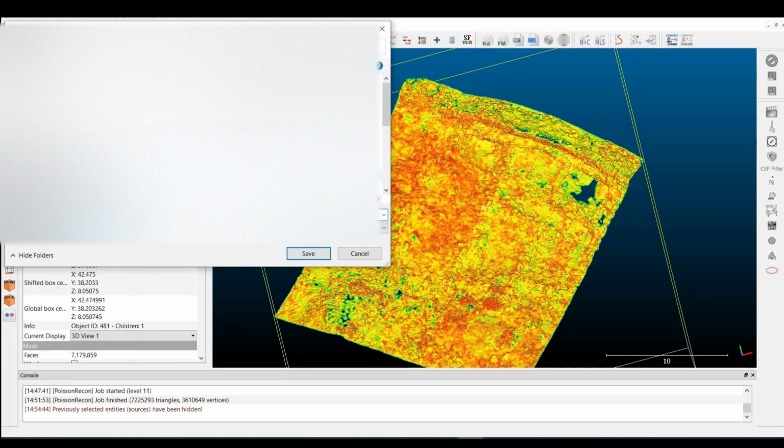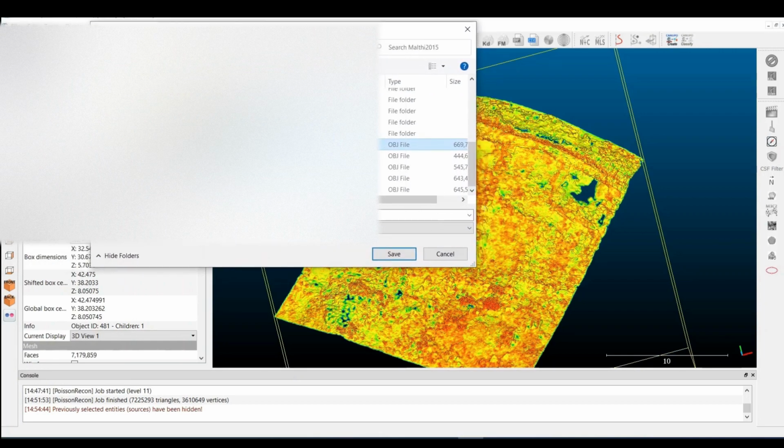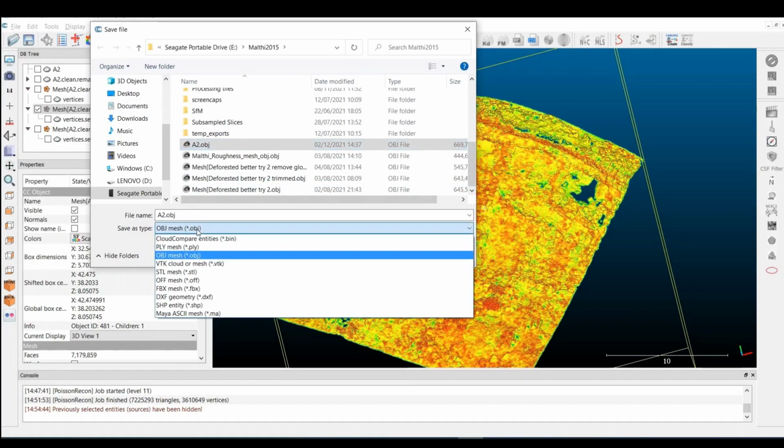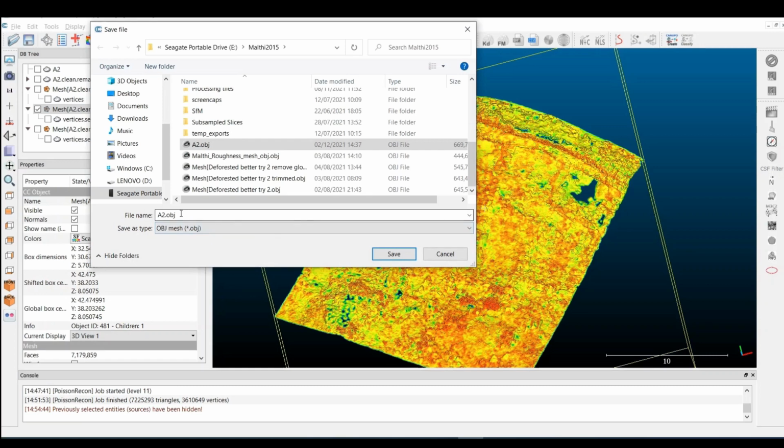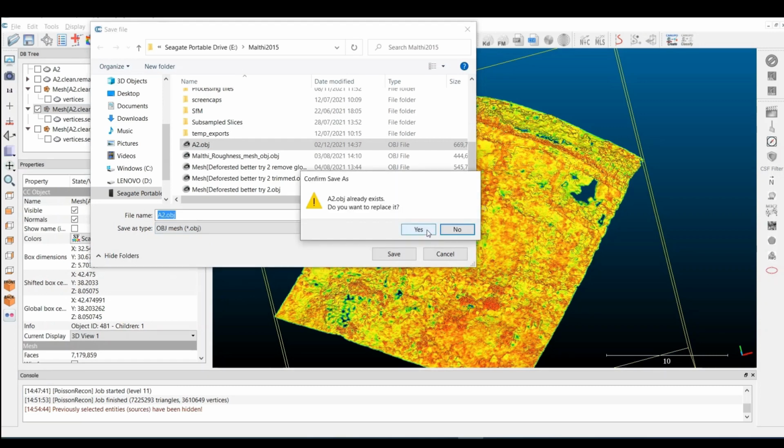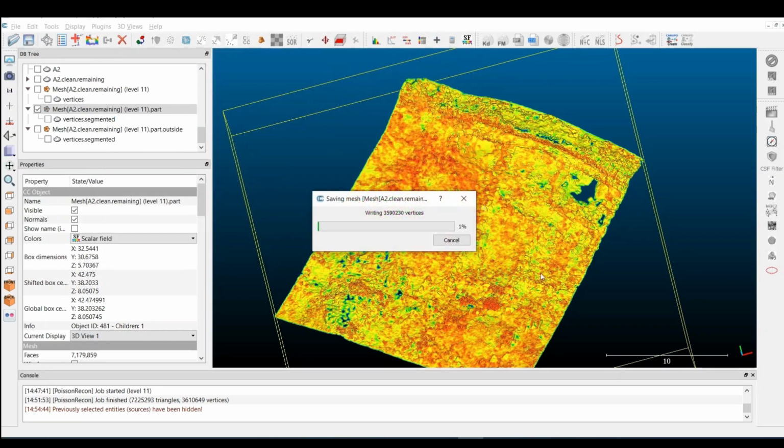But when you want to export, you'll just hit the save button, change this to OBJ mesh, and give it a sensible name. Then that will save your mesh. Make sure to follow the rest of exercise 1C to finish everything up, but otherwise the meshes will then be ready for later processing, cleaning, and hole filling in exercise 3.